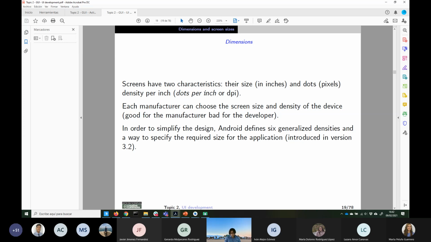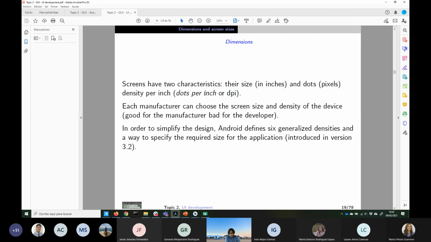Each Android device manufacturer can choose whatever screen size and density. That's really good because you go to MediaMarkt and you will find a lot of devices, but this is bad for us as developers, because we need to consider many different possibilities.